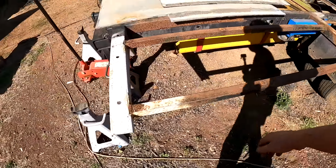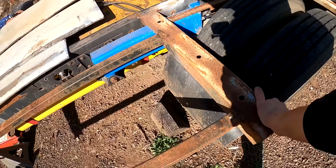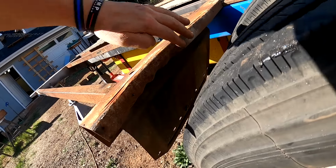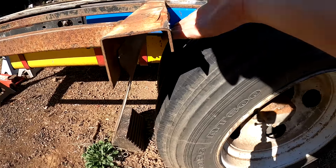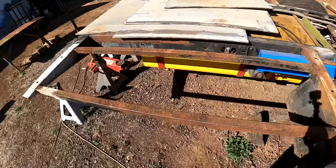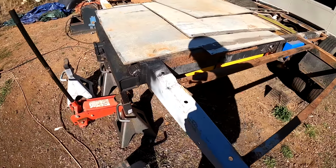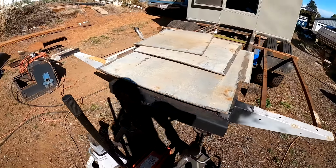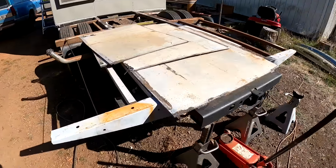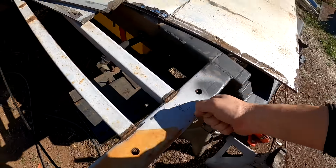Just got a couple tacks on that side. I don't like it. It's also real bent up, I'm guessing from a blowout. Although it's kind of weird that it's bent in that way. I'm gonna keep these, of course, for the back bumper. These are real solid. I welded those up myself just to finish what they should have done at the factory. So those are on real good.